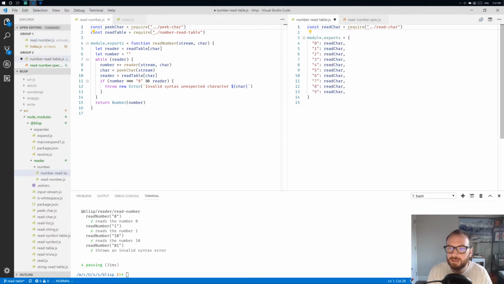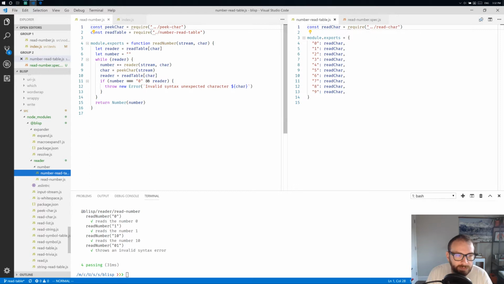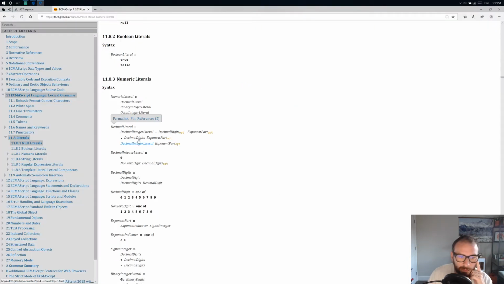All right, so what we're looking for here is to determine that we've read our integer literal, and now we are only reading our exponent part.